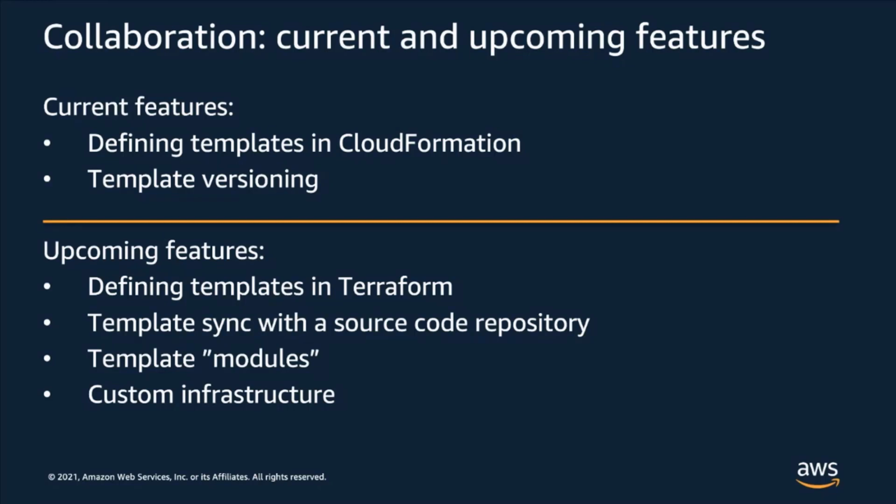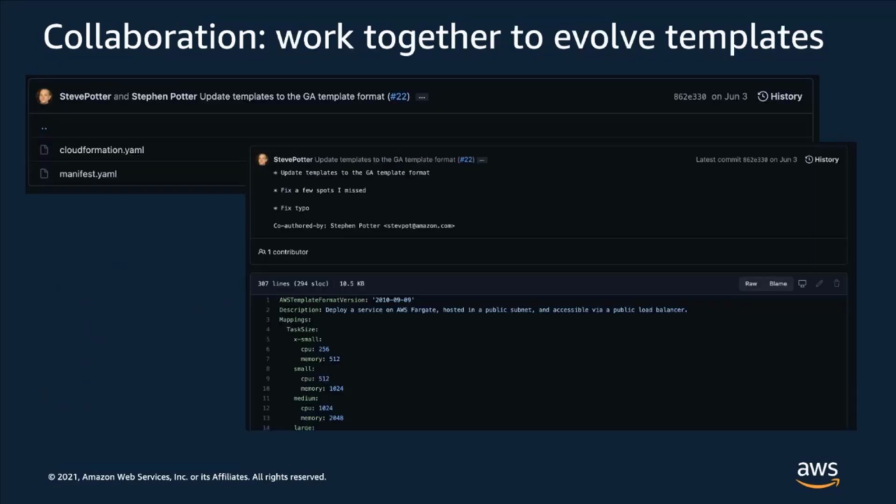In the future, we are working on defining templates using Terraform, yet another avenue to communicate the content and have people collaborate. Very important for us, and we had a handful of people ask for this, syncing of templates with a source code repository. So going back to the image before, imagine that you have your templates in a central repo, and one of the things you can do is just make a pull request, and the moment it gets merged, immediately Proton creates a new version of the template and is ready to use. That allows for even faster iteration and a more smooth process from ideation to actually have the template changed.